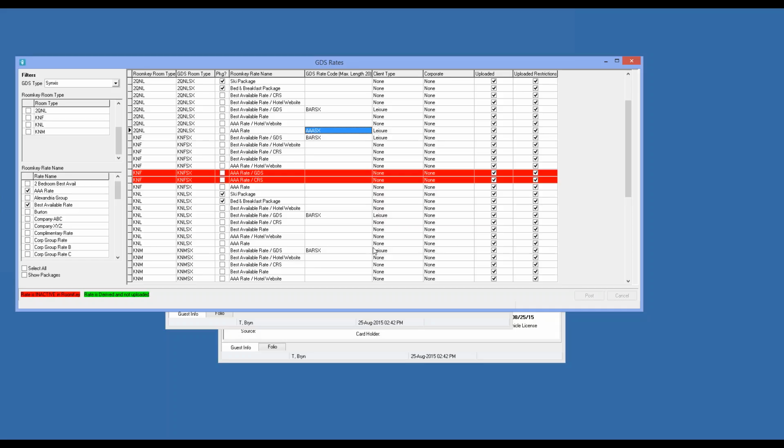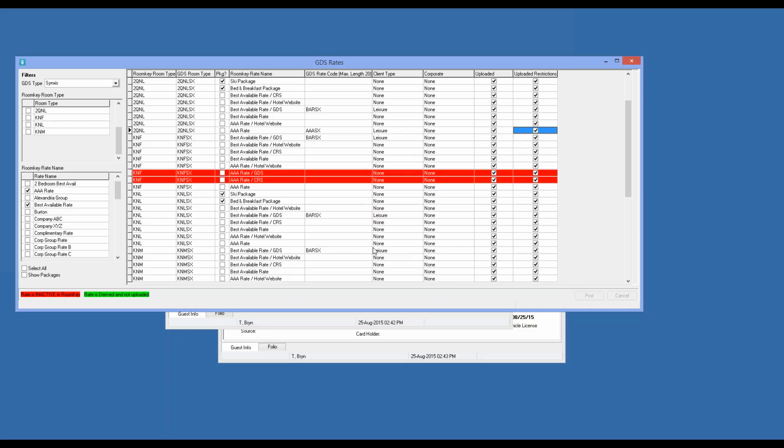So anytime we can reduce the amount of data that we're sending up, it's going to improve the speed for your property, and it's going to improve the speed overall for the interfaces out there. And not just with our property management system, but all GDS out there. So the idea here being, in Synexus, they have something called derived rates. And the other GDSs also have this as well, TravelClick, Inlinks, and Windsurfer. It may not be called derived rates, but something similar to our rate tiering.